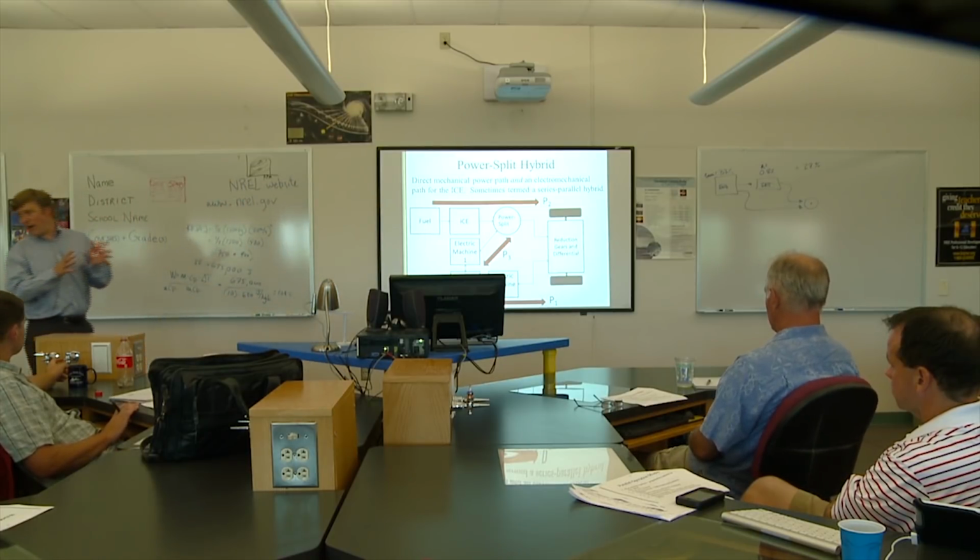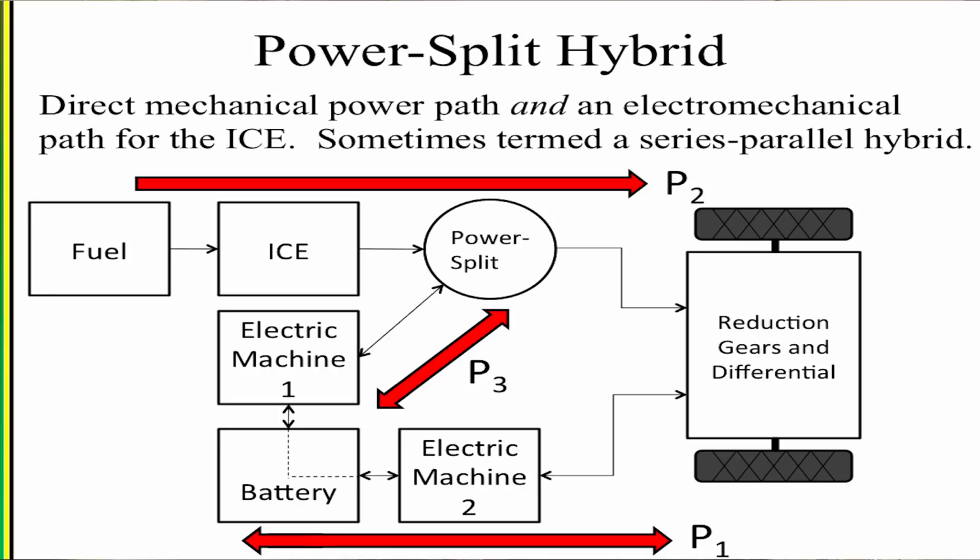And the power split device I've just represented as, you can imagine it's just a knob. And you can do it in a variety of different ways, but there's a knob there that you can send power along the parallel path, you can send power along the series path. And we could talk, if you guys want to, about the way that Prius or Escape or anything else like that does that power split. It's a really interesting dynamics problem. But in general... How does the Prius do the power split? Yeah, okay, so let's start there, huh?